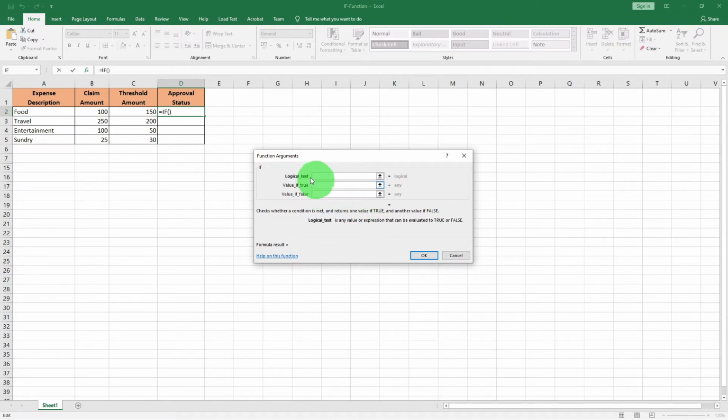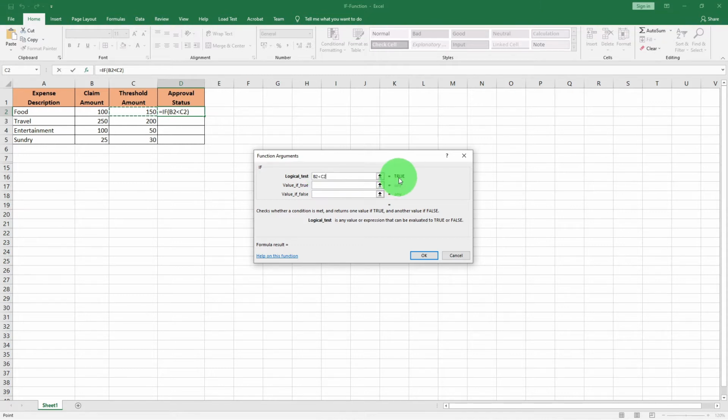Our test is if the claim amount is less than the threshold amount. So if you click here, it automatically inserts B2, and we want to check if B2 is less than the threshold amount, which is C2. If you click here, it will automatically select this cell.